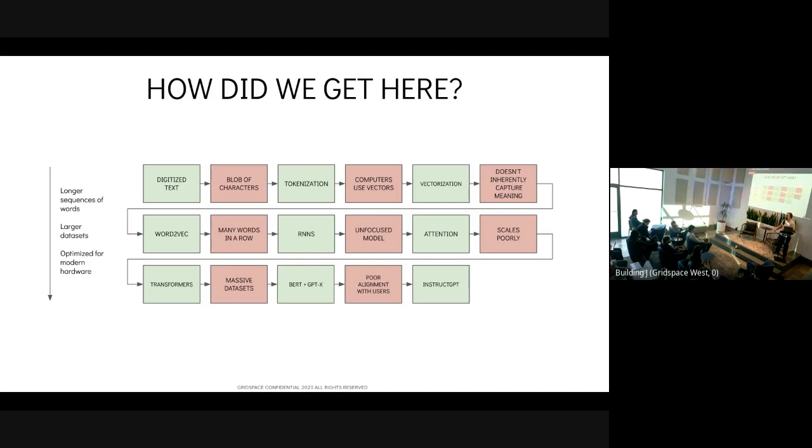But I don't know. Does anyone else have a prediction about what the next big thing on this chart would be? Models that are smart enough to use external sources. I think that's a really big open problem for sure, and certainly one that we care about.